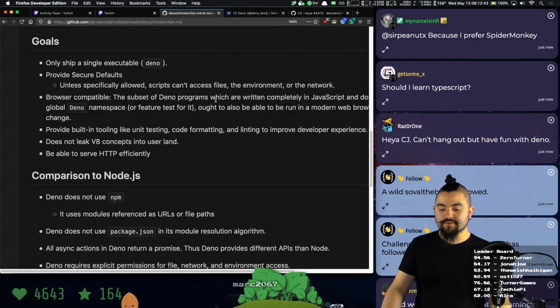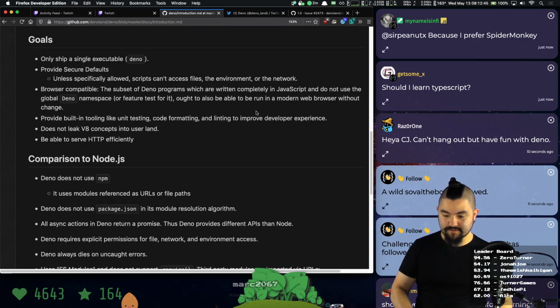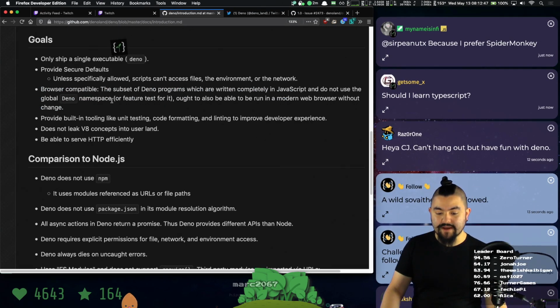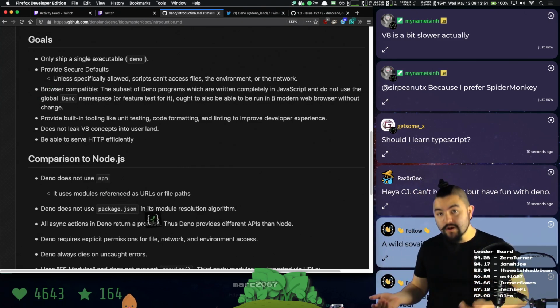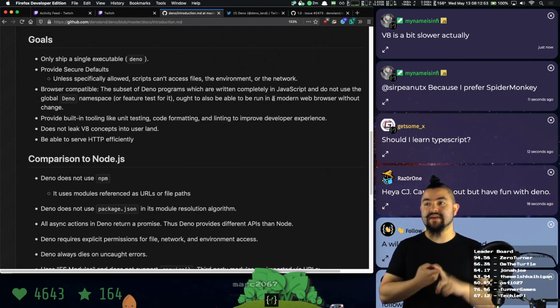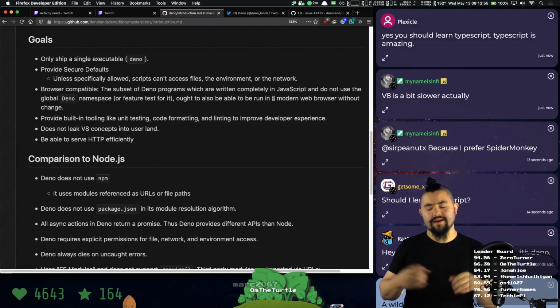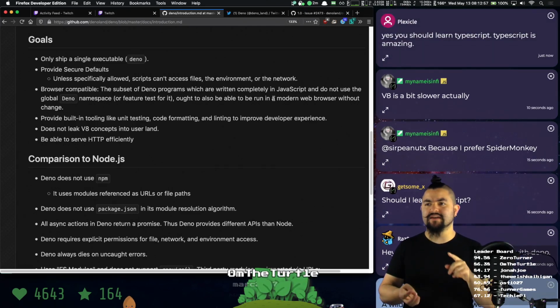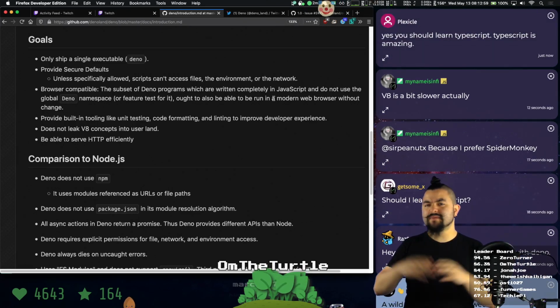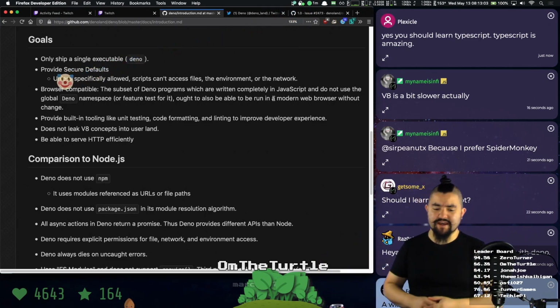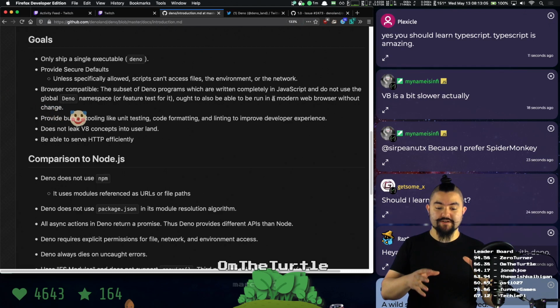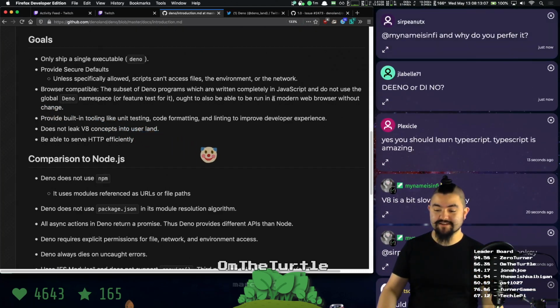The subset of Deno programs which are written completely in JavaScript and do not use the Deno namespace ought to be able to run in a modern web browser. In Node.js, you have core modules like fs, http, path, and many more, but those only exist in Node.js. Deno is trying to make it so that it uses everything that's in the browser as well.